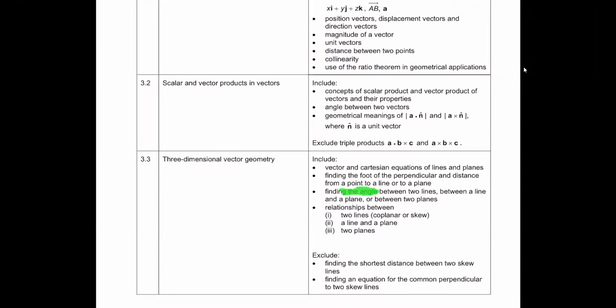It's basically an application of 3.2, dot product in particular. Always dot product. Then the intersection between two lines, a line and a plane, or between two planes. This one you really need to be able to visualize. Later I'll draw for you. Here's a line, here's a plane. What's the relationship between them? And they also have relationships between two planes. Last time the syllabus used to include the relationship between three planes, which is even more difficult, but it has since been removed.